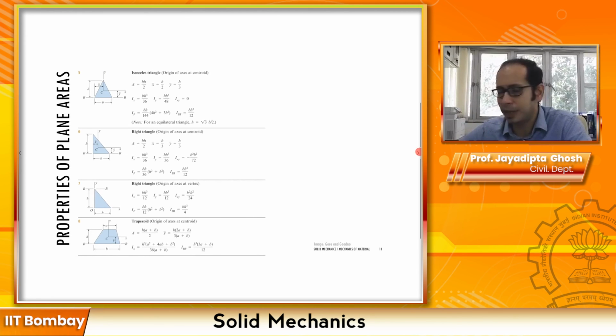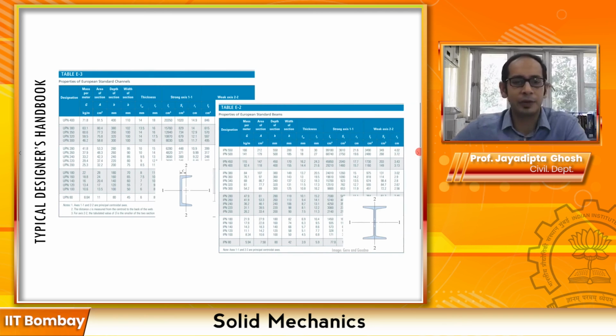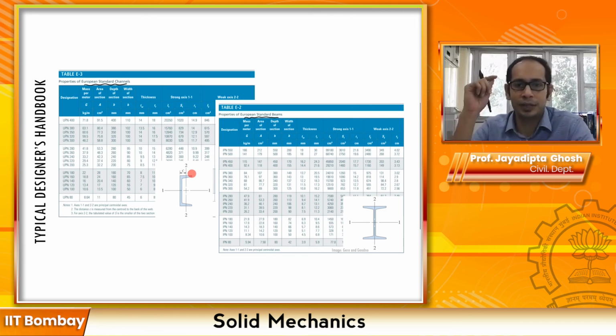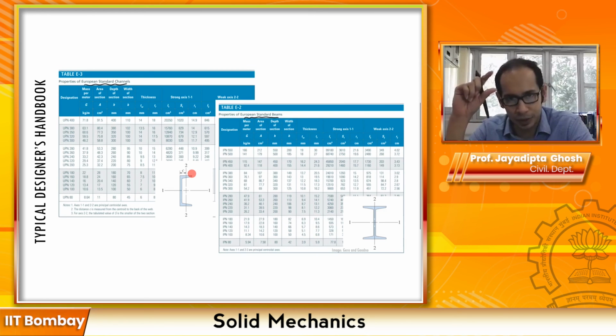And the last thing which I'm going to say in this lecture: remember that we talked about the section modulus for the different design sections. What you have over here are two very typical steel sections. Next time you go around, take a look at steel structures, and you will see several of these H sections or I sections and these channel sections. These pages are for the European standard channel, because this is a standard channel section, and this is a standard beam section. And for this, remember what I said, what you're mostly interested in is the section modulus S, and that depends upon the moment of inertia and the distance from the top and the bottom fiber.